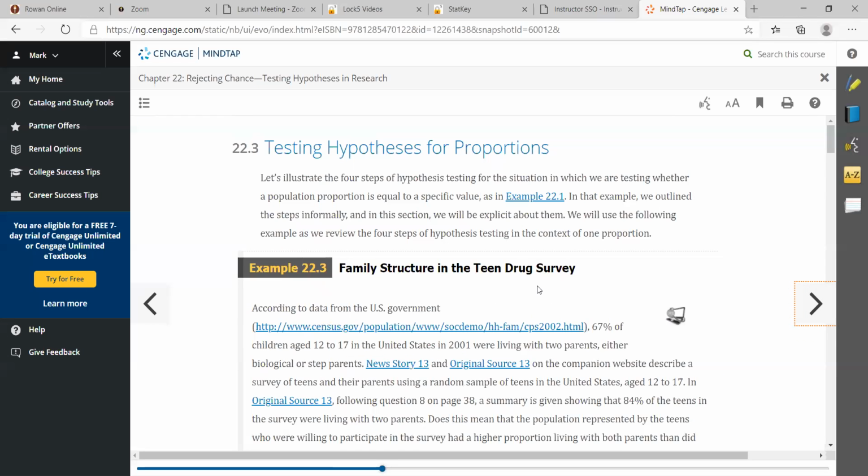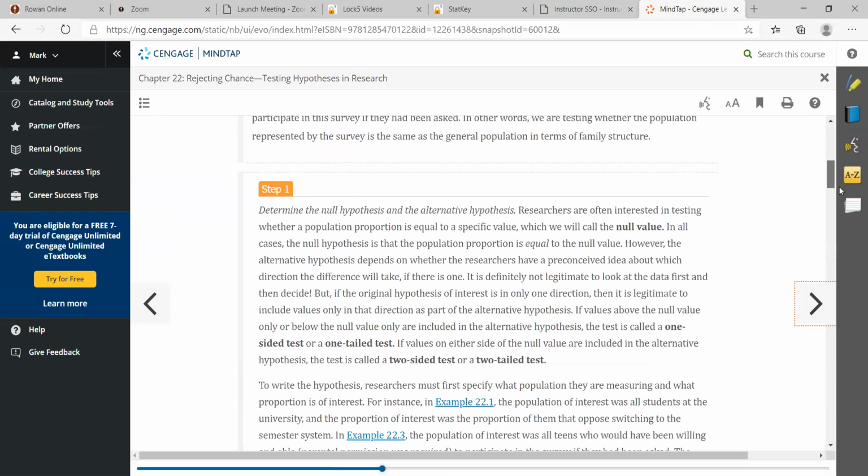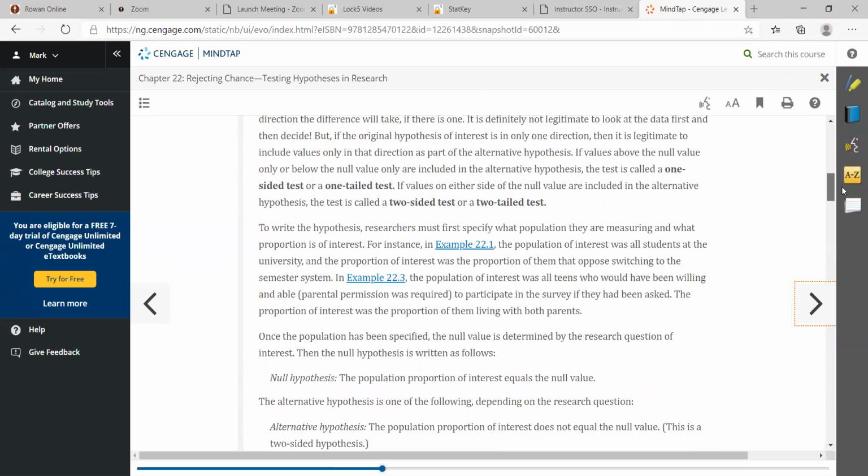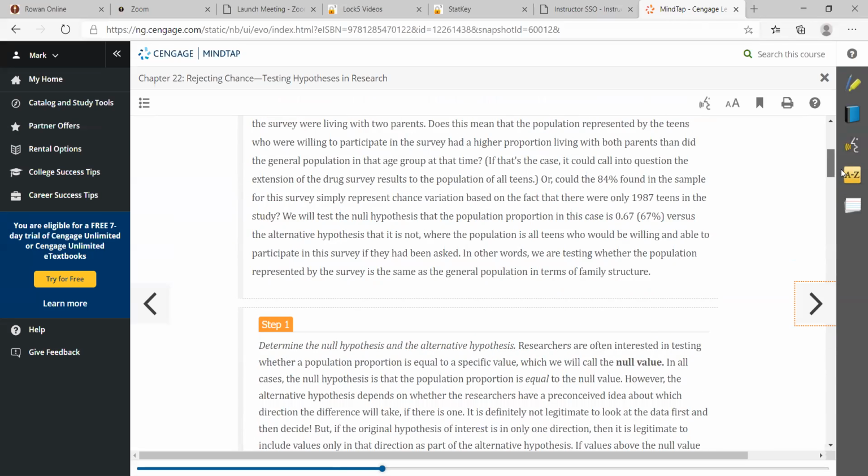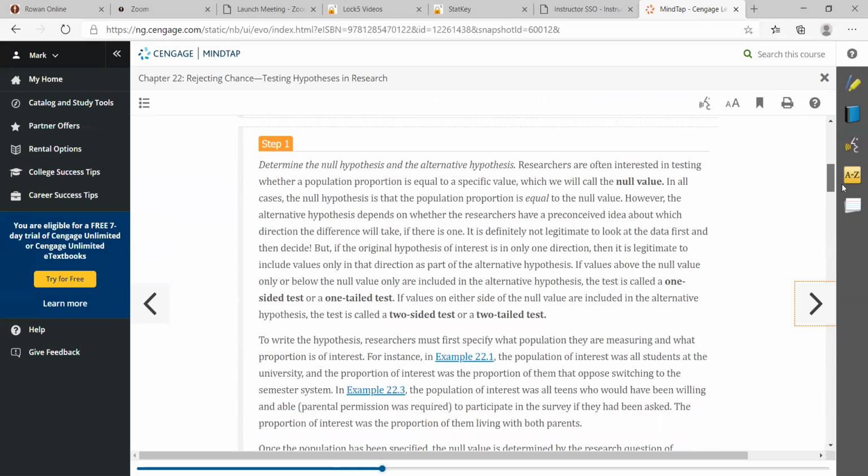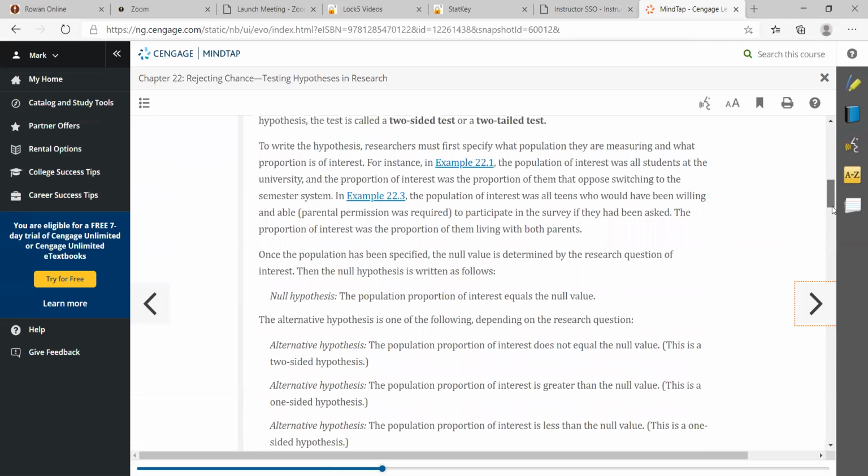And then in the book here, they give some examples with proportions, but these examples do have formulas in them, so we don't want to go into too much detail. But they do talk about the 3 types of tests that I mentioned in the video on Wednesday: the 2-tail test, a left tail or lower tail test, and an upper tail or right tail test. And I'll go over those again in a few minutes. They do mention it in the text here.